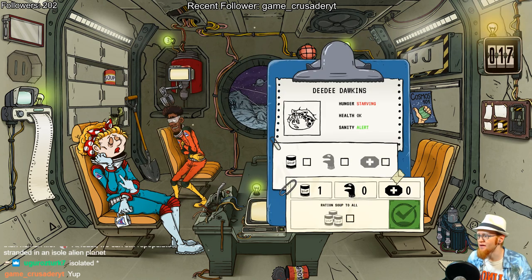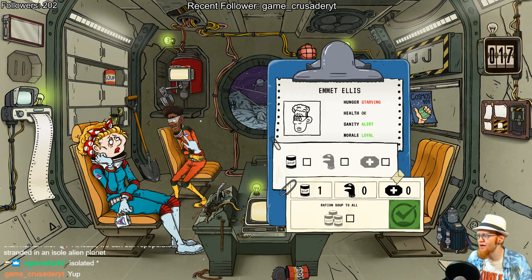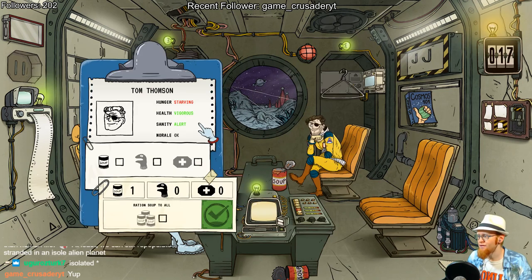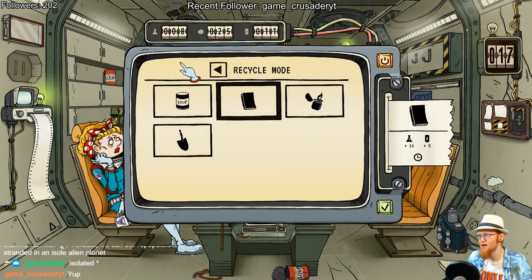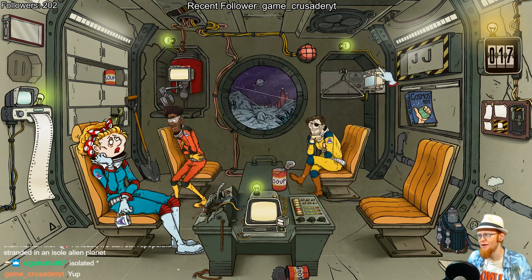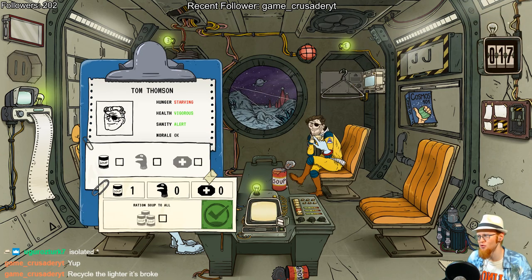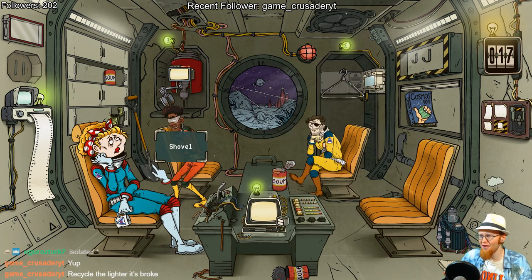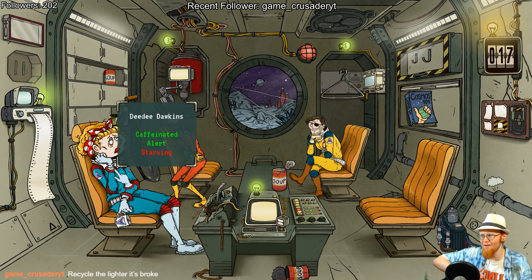Who are we feeding? I'm starving, but in theory, I should last longer than everybody else. You're vigorous. You're the one producing our science, which actually makes our soup. I've got lots of minerals at the moment. So sorry, Emmett, but I think Tom is getting the soup. And then tomorrow we'll make another soup, and in 2 days I should have another soup to feed myself with.